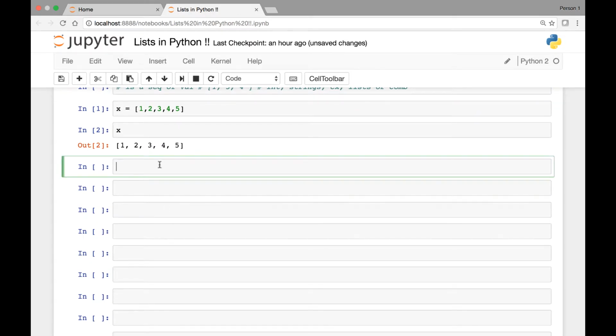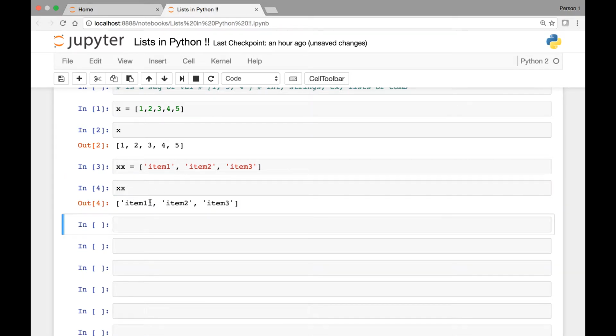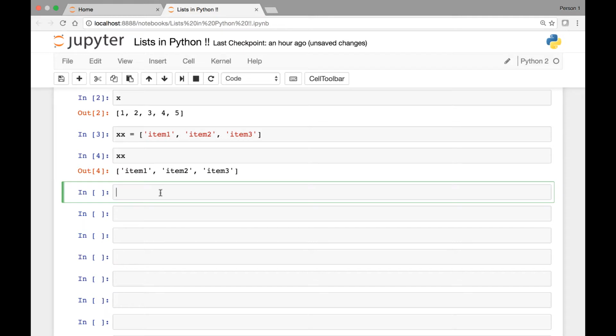For instance, let's create another list and store it in a variable xx, so it can have, let's say, item 1, item 2, and item 3. So that's another list. If we call our list xx, we have the elements item 1, item 2, item 3.